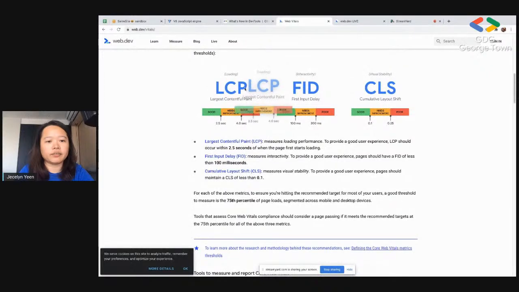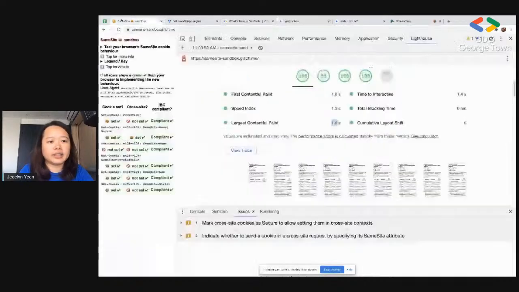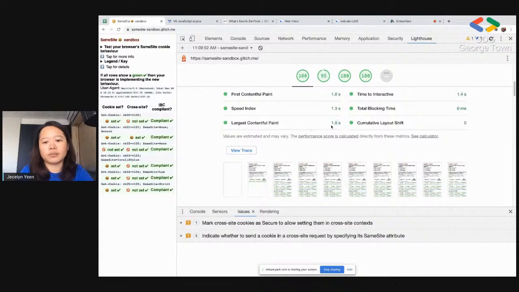Largest Contentful Paint is also called LCP. It's about measuring your loading performance. LCP should occur within 2.5 seconds of when the page starts loading. In my case here, because this page has nothing, it's 1.0. That's why it's showing green.